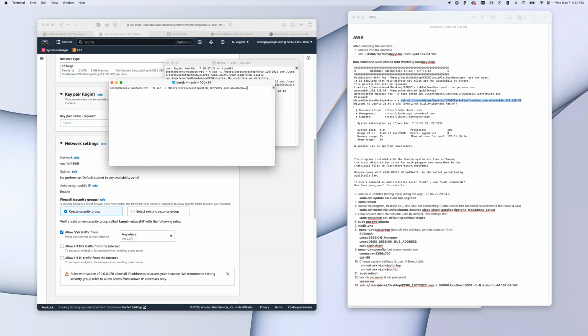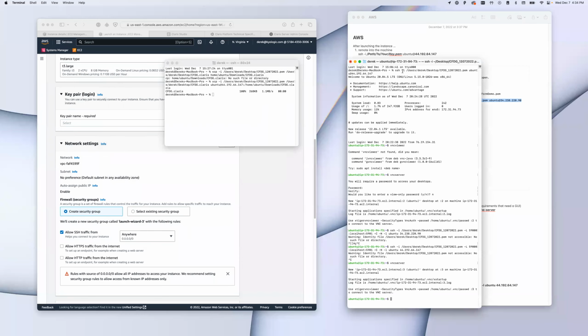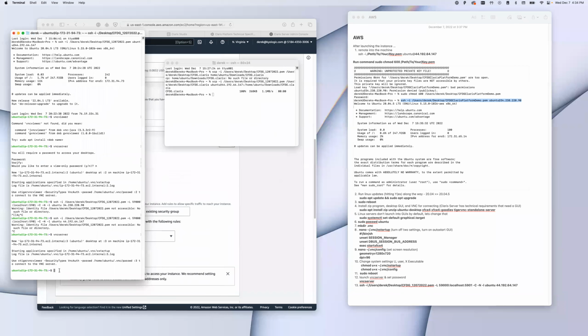For this demonstration, we're not using what Amazon calls an elastic IP, or what most everyone else calls a static IP. So this one is liable to change in the future, but nonetheless, we would just plug this in here, hit enter, and then you would get, much like you see here, as I'm already remoted in, a green prompt with the ubuntu at. And that would signify that you're SSH'd into the machine.